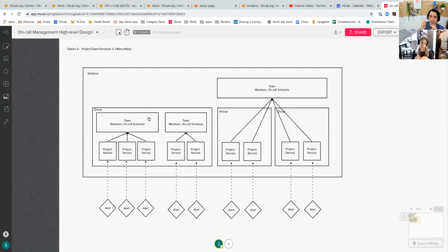Because right now, it seems that you have this concept of a team, and how we're thinking about teams right now is it's just like a group. It's just a subgroup essentially that just has issues and members in it. And so what I'm seeing here implies that on a team by team basis, we have to define the on-call schedule for each individual team, which I think could also work, but I'm curious to know if, yeah, I guess either approach could work.